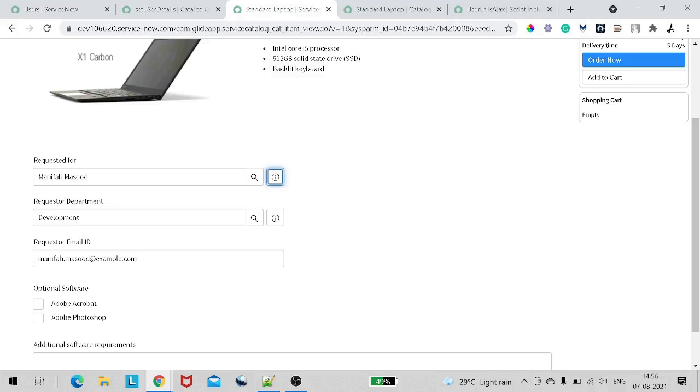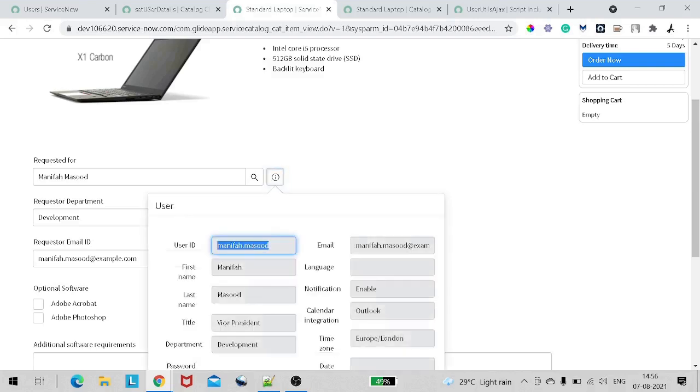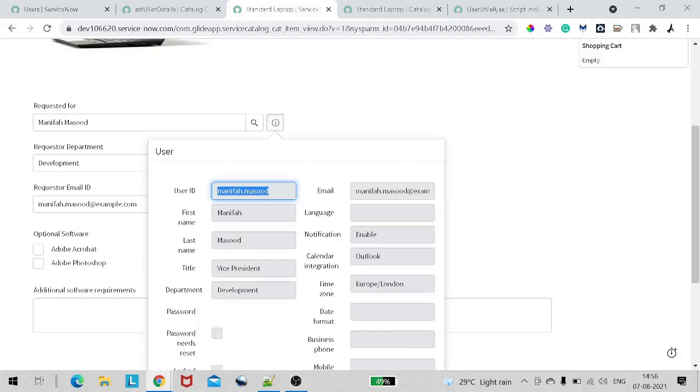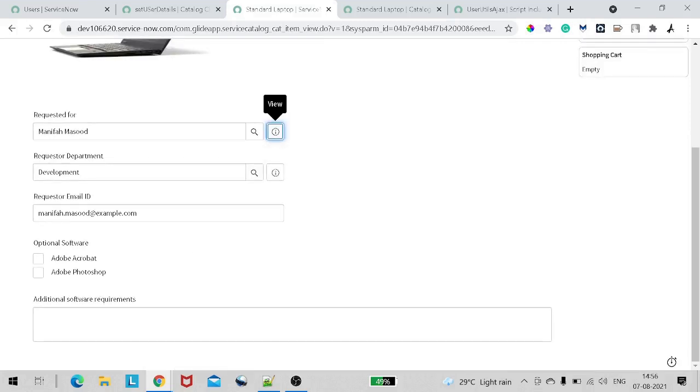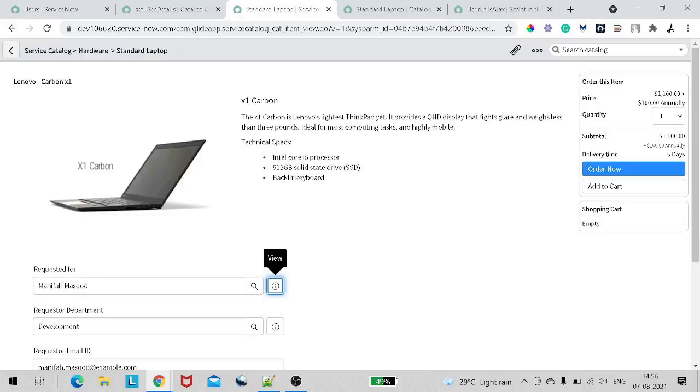Let's verify it. If I click on the eye icon, the department is development, as you can see on the form, and the email ID is munifa.masood@example.com.